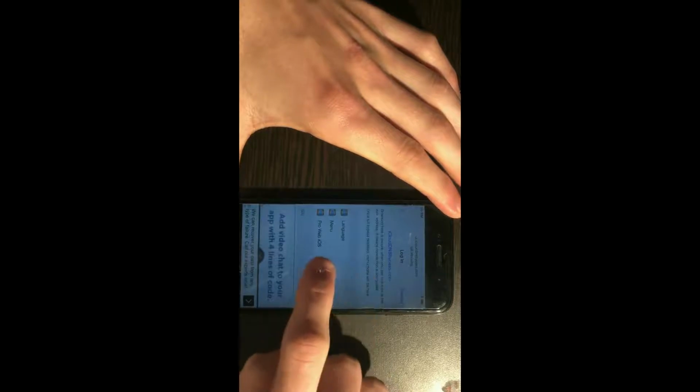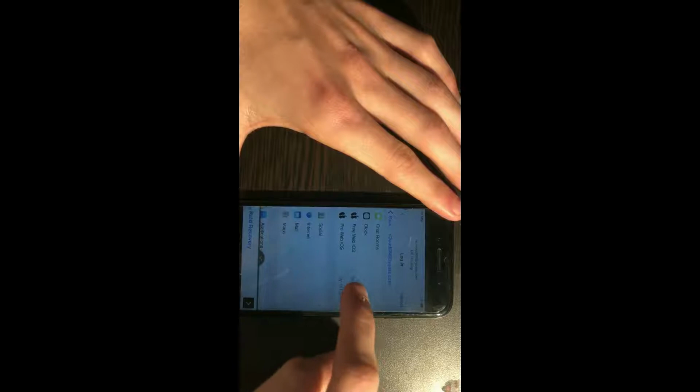And through here, you can do a bunch of stuff. You can click Menu, and it's going to bring you to all this. You have chat rooms for other people that are on this, so they might be able to walk you through how to do it. You have a clock. You have free web iOS that if you click it, it's going to take you basically to a home screen.